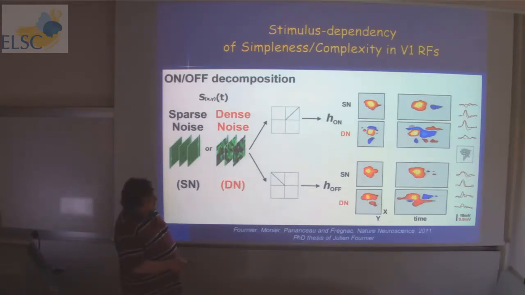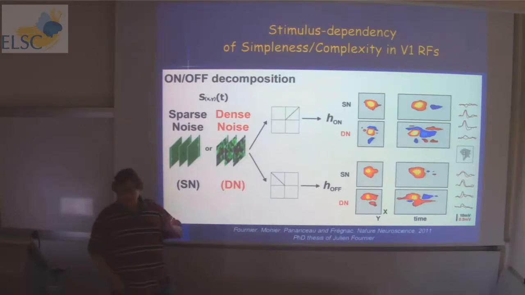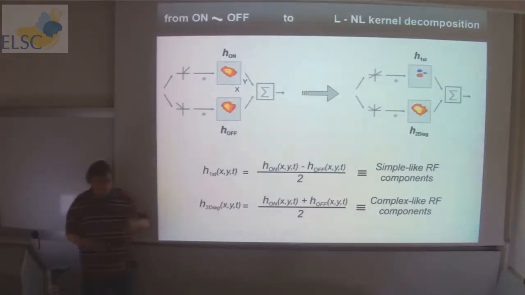And you see here the difference in terms of amplitude and the shape of the linear kernel at a different location in the receptive field when I'm stimulating with sparse noise and when I'm stimulating with dense noise. What are you seeing here, for instance, if I take the uncharacteristic, you see that it looks much more simple for dense noise than for sparse noise. And if you look at the comparison between the amplitude of the black and red kernels here, you find a factor of 10. So there's a divisive effect due to the ternary full field dense noise that you're using compared to sparse noise. The responses are much smoother, but they are of very small amplitude, right? And you can see that the shape and the latency are not the same depending on where you are looking in the field.